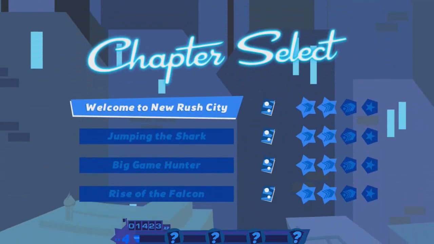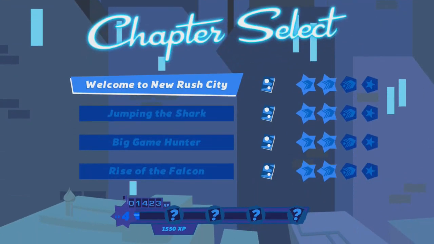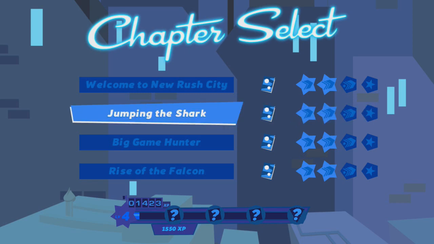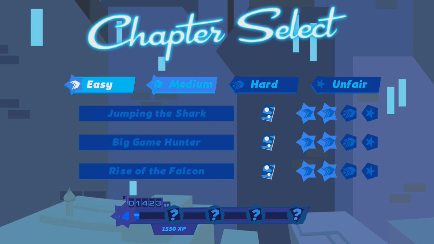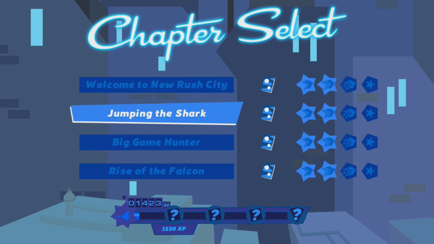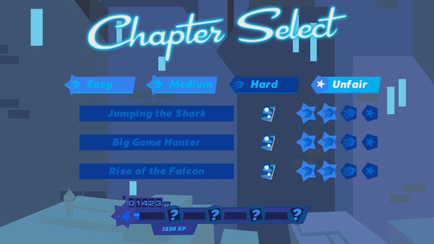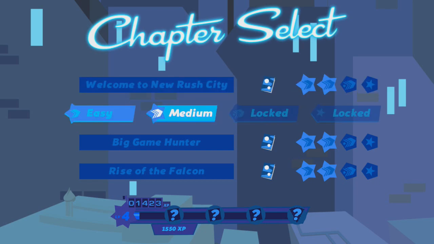Now, it also has a story mode, but the story mode is more like just single player, there's not really a story at all. The one thing that I have to mention is that the difficulty that you beat the first level in is the difficulty that you can play the next level. So for example, I just beat the story in medium, but the only one that I can play in unfair, or a harder setting than medium, is the first level, because I haven't unlocked that difficulty in the other levels. So the other ones are locked.